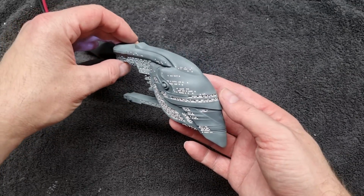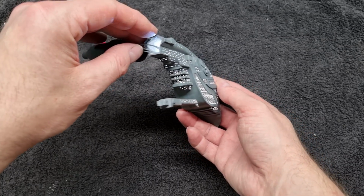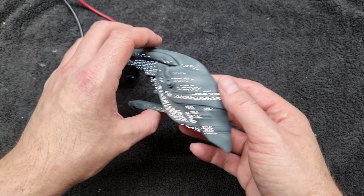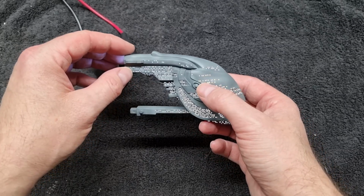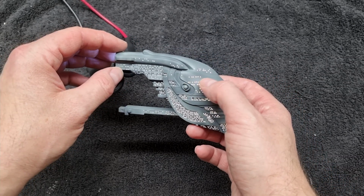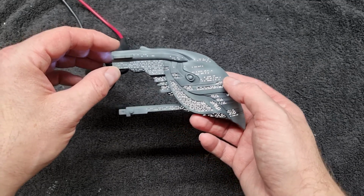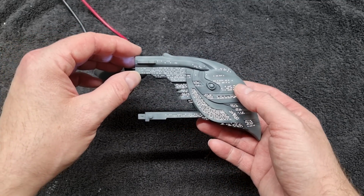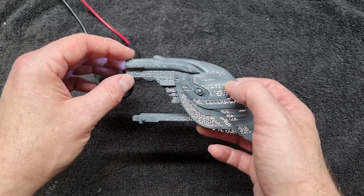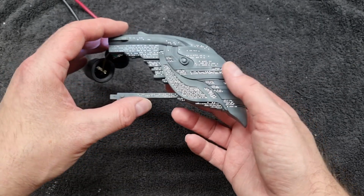So there we go, an absolute boatload of windows. Thousands of them, I would think. And looking really good. I managed to keep some of these rows a bit straighter on this side, although, as I mentioned on the other side, that compound curve makes it really tough. So you're only going to get so far with it. It's close enough for me. If you want to spend more time than I have and figure out a way of guiding your lines a little bit cleaner, maybe you'd like to draw some pencil lines on there or something like that, then go for it. But yeah, no, that's good enough for me.